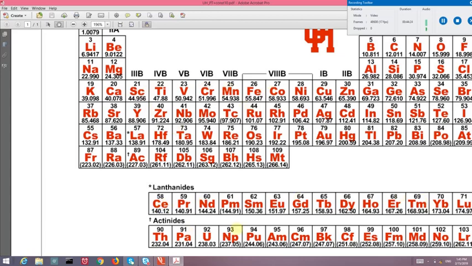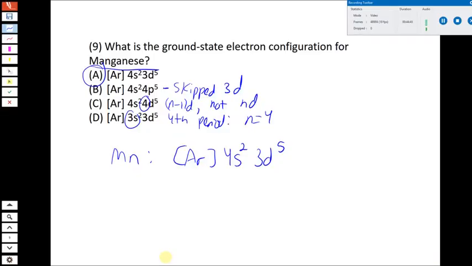These are n-2 F. So this comes from the 6th row of the periodic table, but it's actually the 4F, and this would be the 5F coming from the last 7th row of the periodic table. So you have to remember that those orderings are a little bit different. They're not purely numerical in that case, but they do fall right from the locations of the elements on the periodic table.